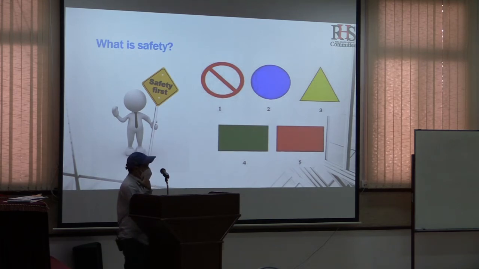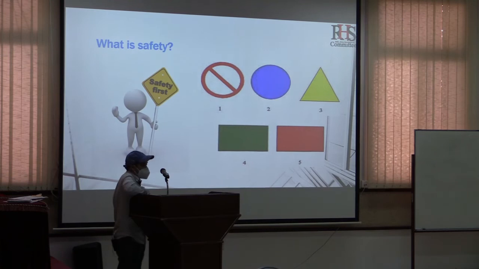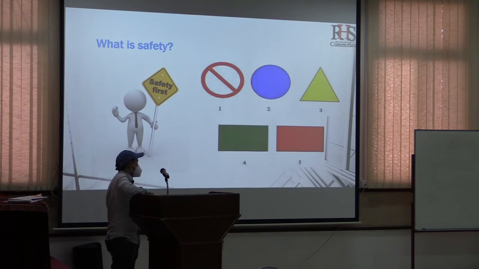For example, this particular symbol would talk about prohibition, meaning you are not allowed to do anything. Mandatory is the blue color, a circular signage. Triangular, or anything that is yellow, you talk about what? A caution or a hazard, whereas the green is a safe condition. Anything that is red and related to all the different firefighting or fire safety connotes a red color also.